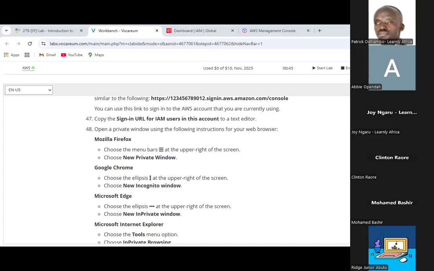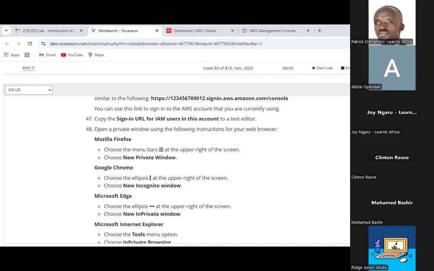So let me just find mine. So this sign-in URL. So paste it here. Then click on enter. All right, so it's going to ask you for a username and a password.